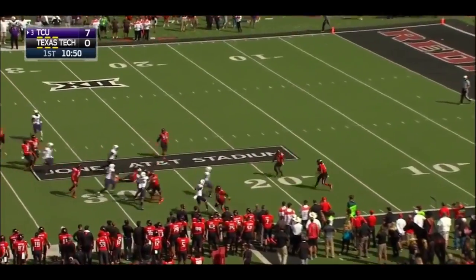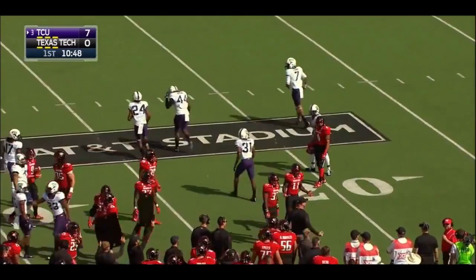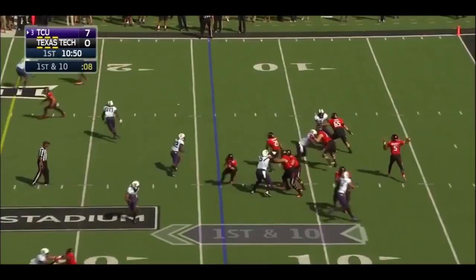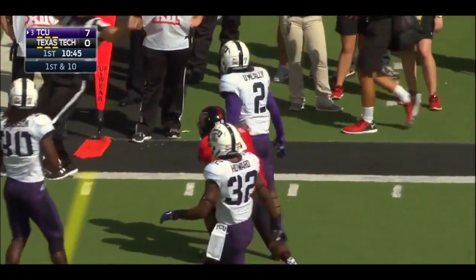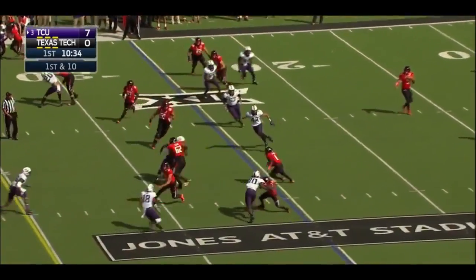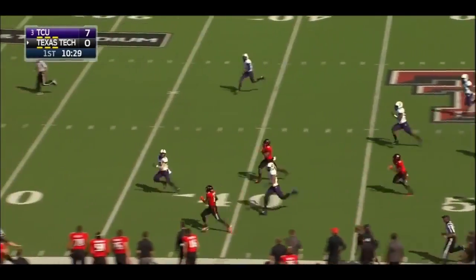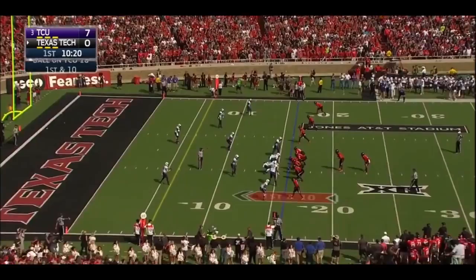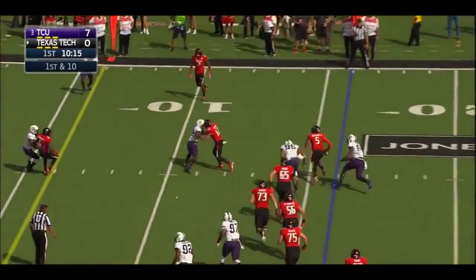They keep it away from Jakeem Grant. And whistle it dead inside the 15. Apparently Justin Stockton took a fair catch. Mahomes to throw on first down and throws for Davis, who's got it for a first down across the 25. From the 25, here's Devin Lauderdale, who's a bigger part of the plan this week. And he shows you why with a speed across the 30 and a cutback inside the 20. Did that as well. And sees that reception, setting Texas Tech up at the 16.